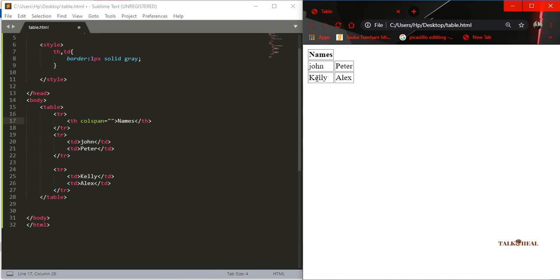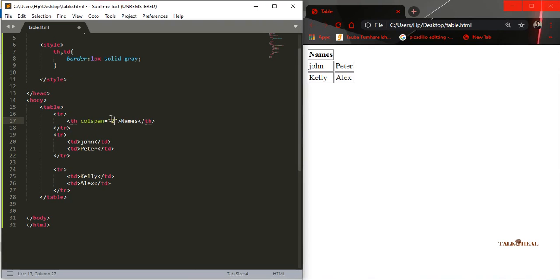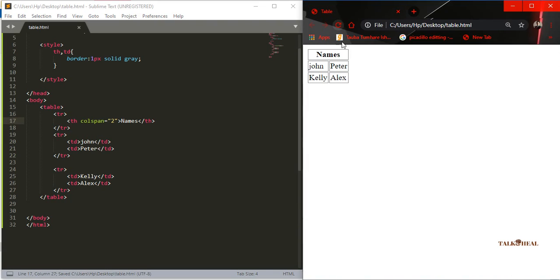This is the first column, and then we have to extend it onto the other column, that is the second column. So basically names is going to move 2 columns. So all I'm going to do is write 2 over here, and if I press Ctrl S and refresh, as you can see, names have now moved on top of John and Peter, and now it looks like one heading for the whole table. So now we have 1 2 and 3 rows and 1 and 2 columns.